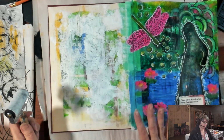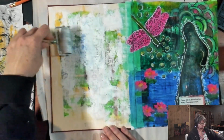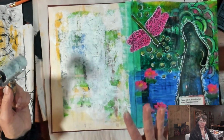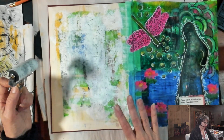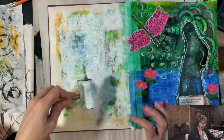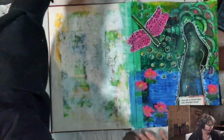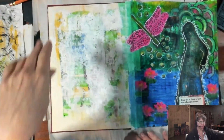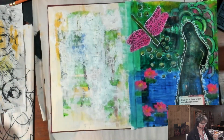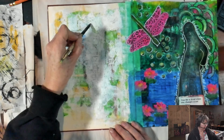But what I love about just coming in and putting gesso over the top of the page, so we've got an interesting page happening here. I can still see some of the color showing through. It's a great way to get past the messy middle of a painting where you've just had a lot of fun putting different marks and color down on the page. I can always bring some of this color back at a later time. Cleaning my brayer off on my newsprint. And I'm wondering if this is wet enough that I could do some scribing through, maybe even a little bit of writing.